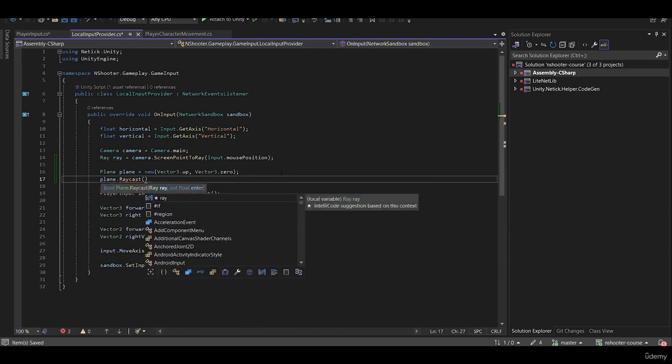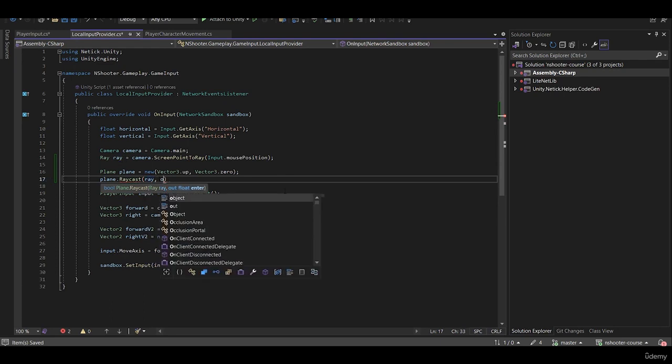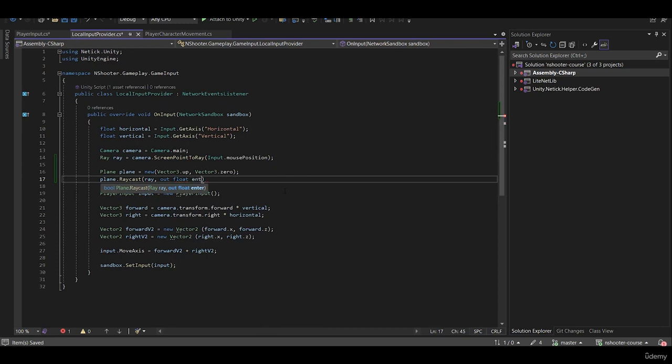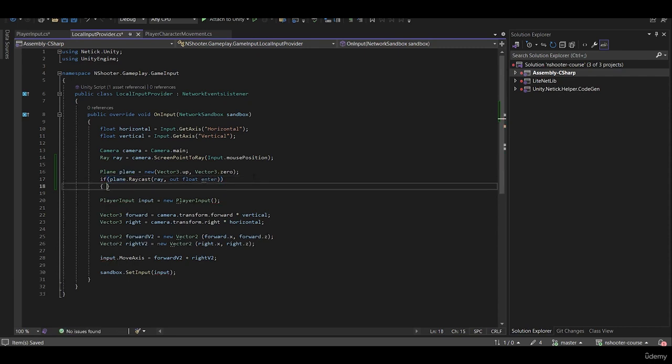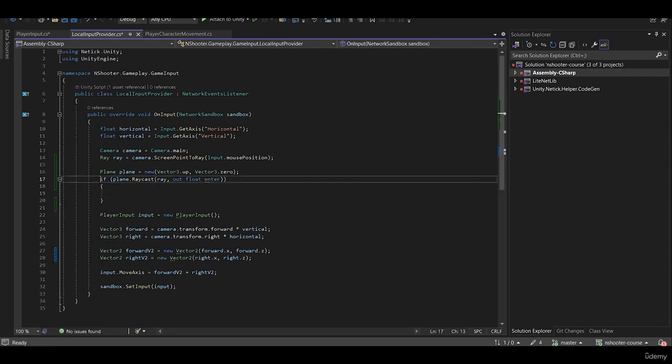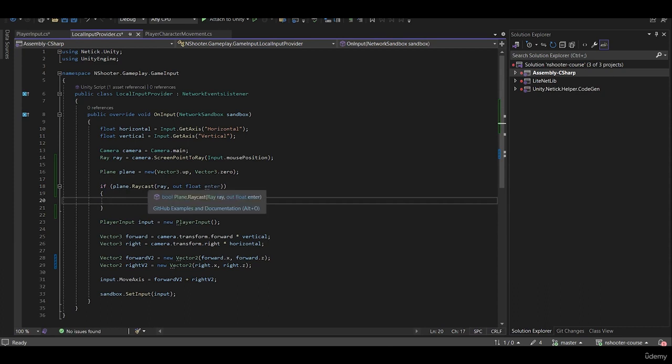We're going to put our ray here, and it also gives us a parameter of float, which is called enter. This Raycast returns a bool, so we're going to make it an if. Then what we can do is ray.GetPoint(enter).